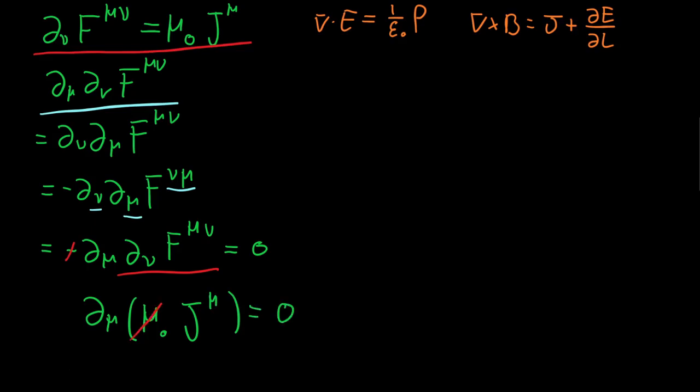And then if we just divide out by that guy we have our continuity equation, that is partial mu of the current density is equal to zero. Not too bad. The significance of that being that this is invariant so it doesn't really depend on coordinate systems or anything like that, which is nice and it's just really an argument through definition.